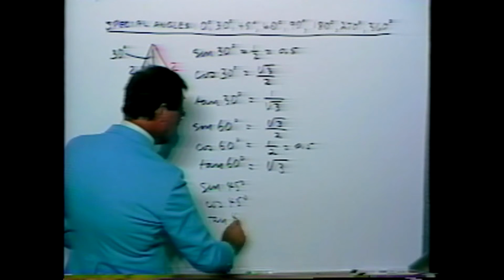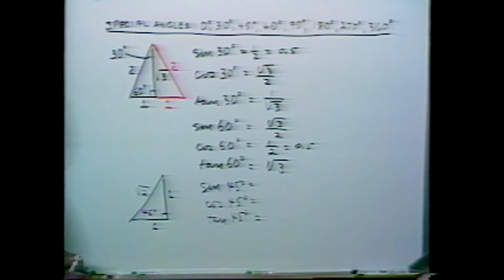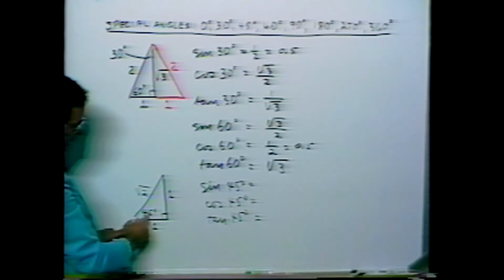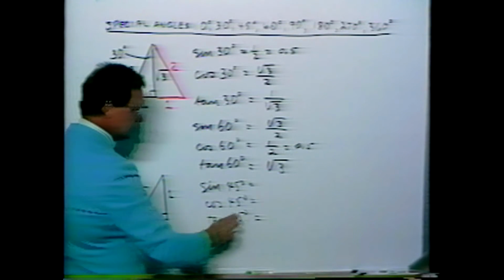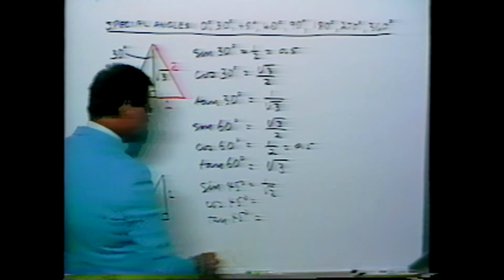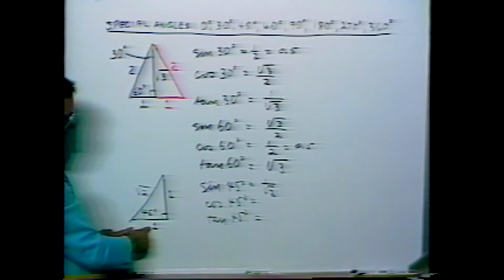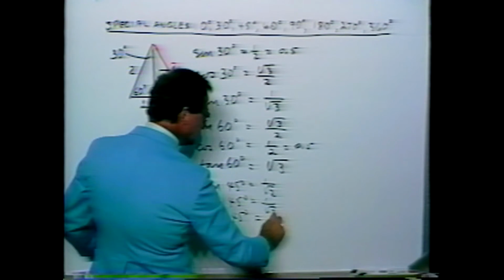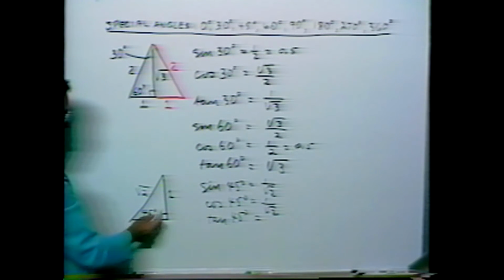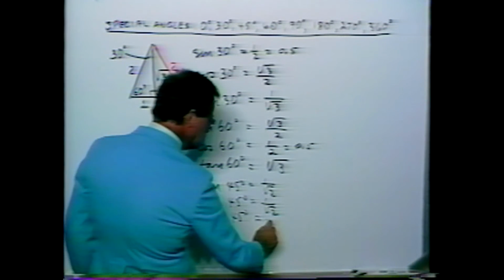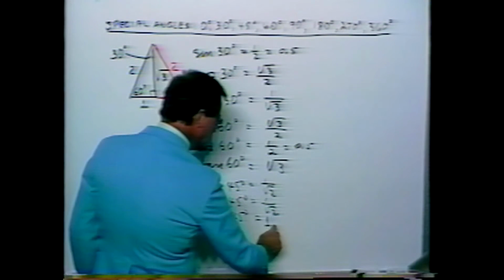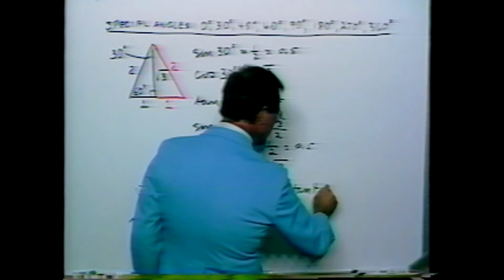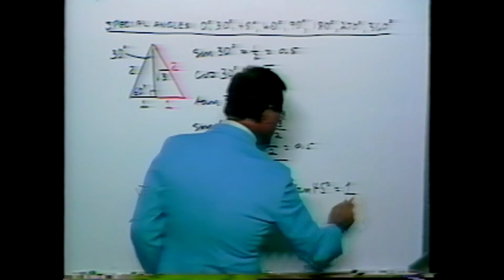of 45 degrees, using the definition for the primary ratios in a right-angle triangle, we have that the sine of 45 is the opposite over the hypotenuse, 1 over the square root of 2. The cosine of 45 is the adjacent side over the hypotenuse, which is therefore also equal to 1 over the square root of 2. And the tangent of 45 is 1 over 1. This you should remember. The tan of 45 is 1. I'll rewrite it here and emphasize that fact. The tan of 45 degrees is equal to 1.